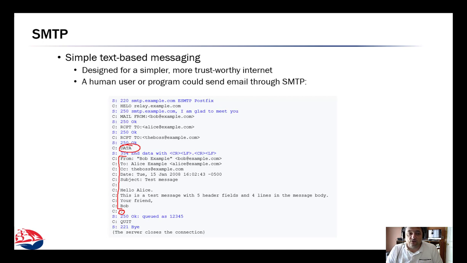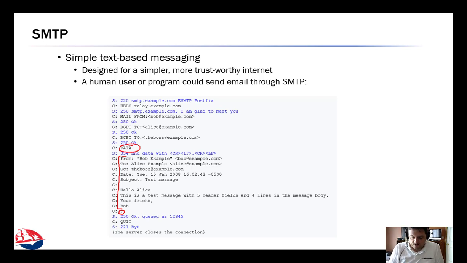It may require security keys in order to exchange messages with different systems. It may require encryption. There's a bunch of different security things that people have put in place to prevent users from taking advantage of the weaknesses of SMTP.